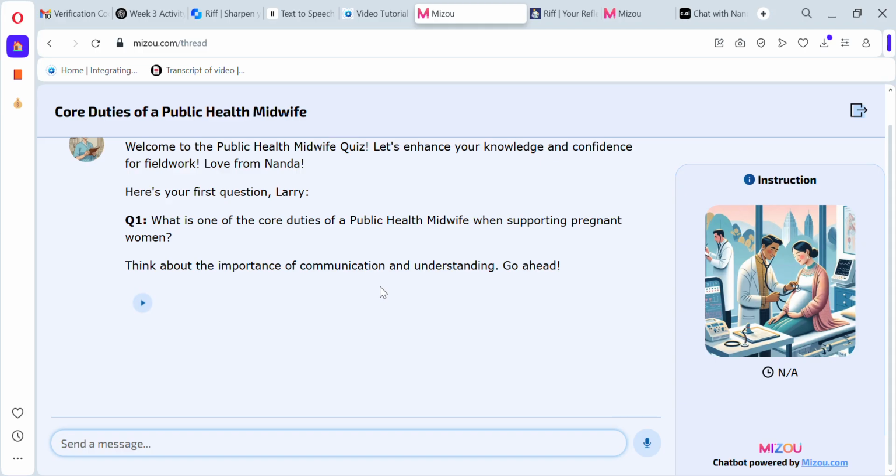Here in Mizao I have fed the data about what the roles of a midwife are according to the government circular. I am focusing mostly on empathy and mindfulness. I would say empathy is what is needed to understand the difficulty of a pregnant mother, and mindfulness would help her navigating. So let's see what it says here.